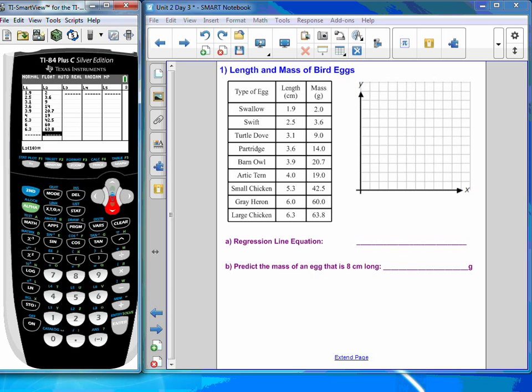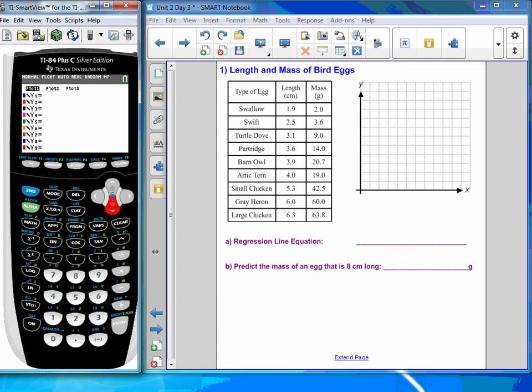Where can we go to get our scatter plot on? Well, we could do that with y equals, right? Second stat plot or y equals. And we want to make sure that we highlight plot 1 by up arrowing and turning on plot 1 by pressing enter. It should be highlighted if we want it on. So I would have to go up and up arrow and highlight it. And there I have it now highlighted.